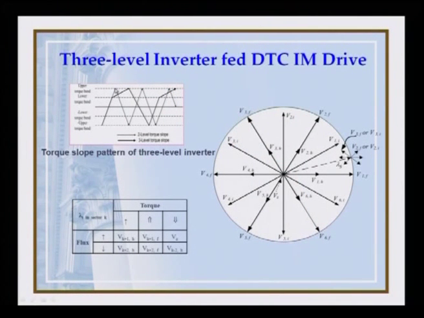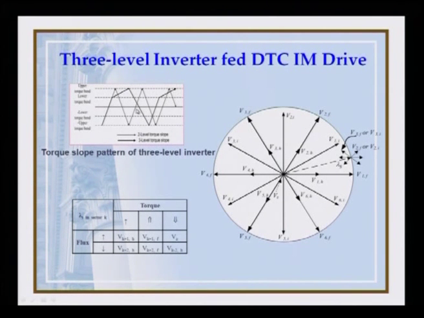So, we apply a full voltage vector from the negative band to the positive band, it increases like this, and then we apply a full voltage vector in the other direction, it goes down. So, this basically is a switching. So, this is one way. So, in this case you know that we have got higher torque ripples.